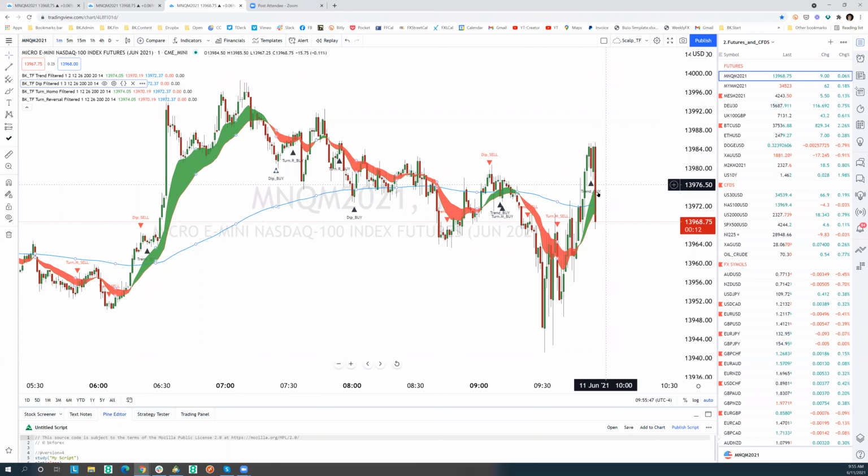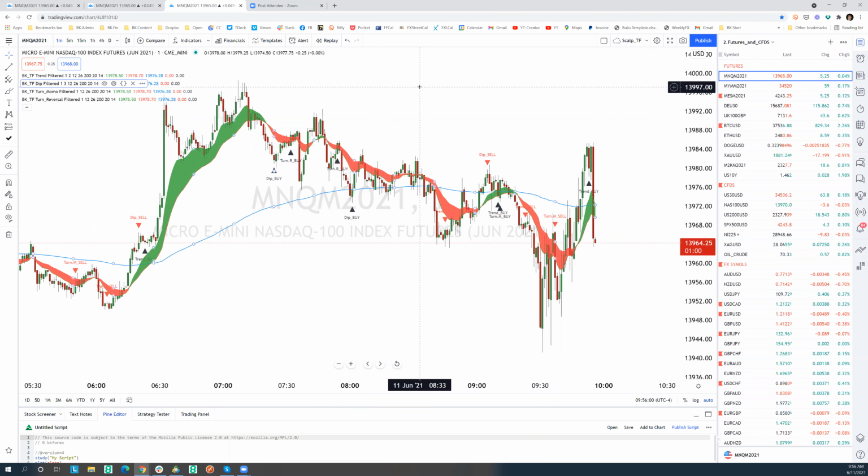And that's the reason I'd rather pass up the opportunity than take the risk on the first move. Because our strategy works great once we have a trending market. And in order to have a trending market, we need some evidence. The best evidence of a trending market is when you have moving average separation between the 200 and the cloud. And the best way to see that is when you have more than a couple of signals.